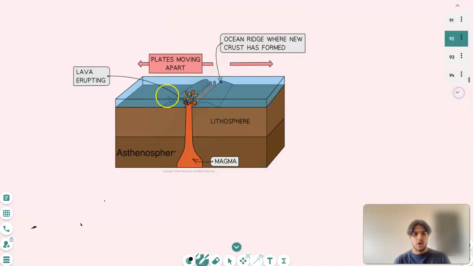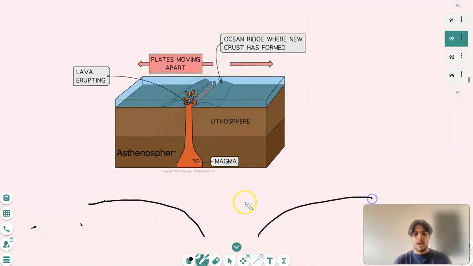So if we make a start with divergent plate boundaries, it's where plates diverge. So diverge means to move away from something. So if something is divergent, it's quite different, it's away from the norm. So these two plates are moving away from each other. So if we get a 2D sketch of this, so that's one plate, this is another plate. So one is moving this way, and another is moving this way.